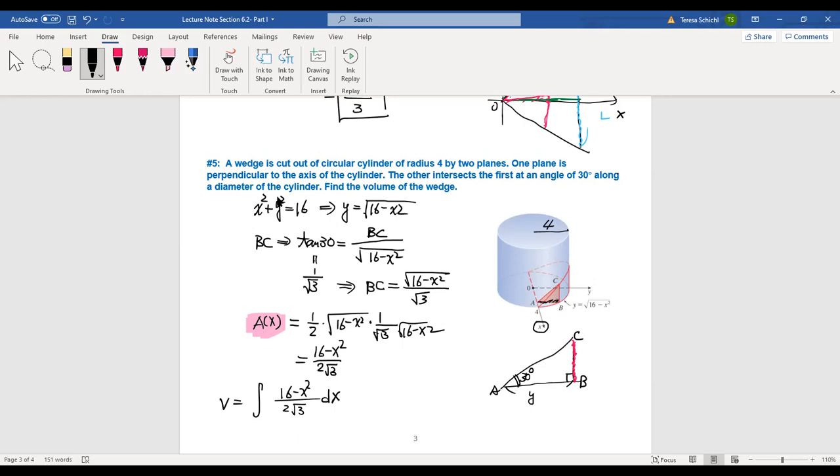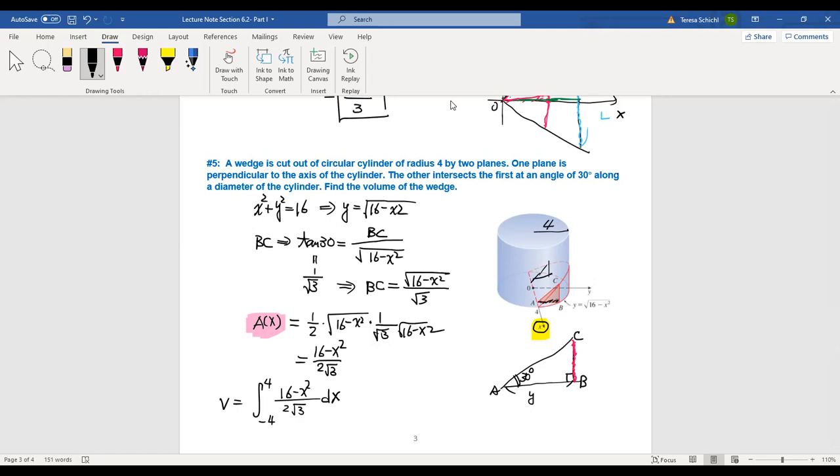Where is the x going to go? So like we said, this is the x here. Be careful here, this is the x. So you're cutting, and this triangle can go all the way to here also, right? Correct? So that means the x can vary from what to what? From -4 to +4. See here.